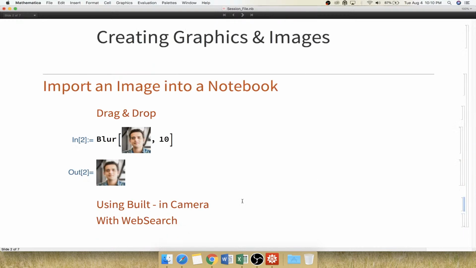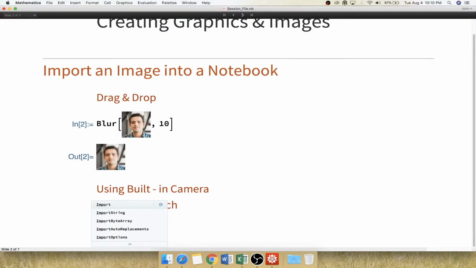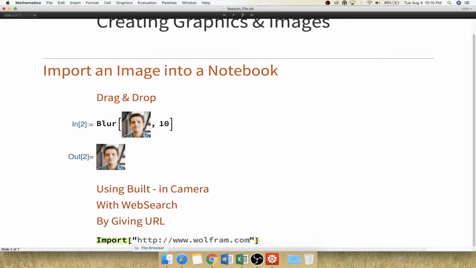What I mean by URL is, if you know where your image file is located on the internet, for example, if I am not wrong, on wolfram.com there is an image of the spikey available, and it's in PNG format.